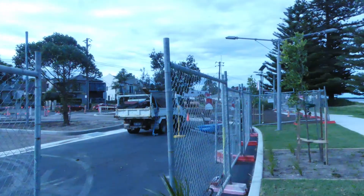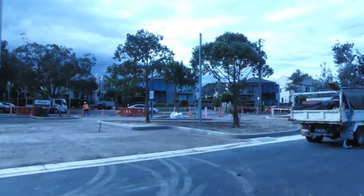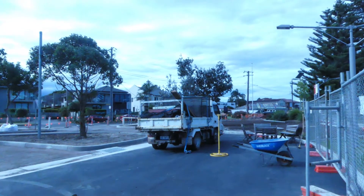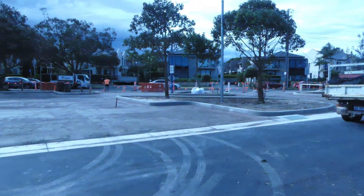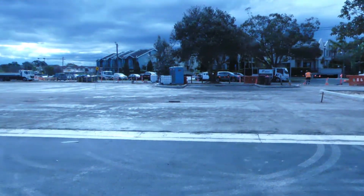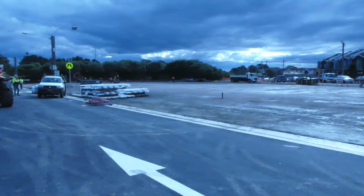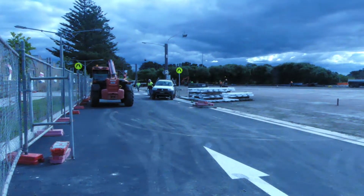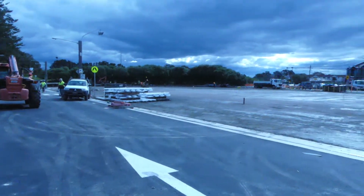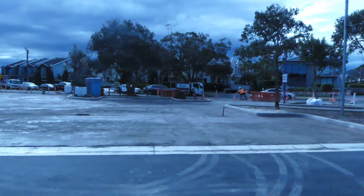The main entrance to the club now swings around and comes around this way. I can't see where they can put trailers there — they might put them on the left in the car park. The idea is to get boats into the clubhouse and stored. If you come over on Saturday there might not be any car park here to park in; they might get half of it done. You'll be able to park, but we'll wait and see.